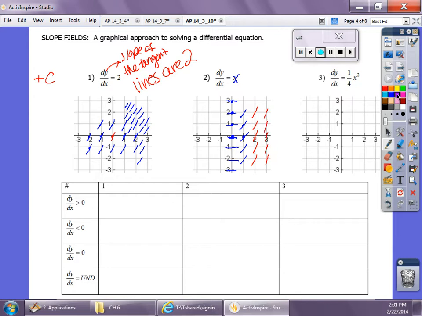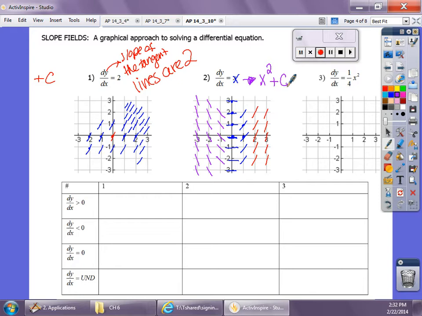And then the left side, this would be an x value of -1, so these would have a slope of -1. And then these would have a slope of -2, which is steeper. And then these would have a slope of -3. And then if you really look at this and you kind of squint your eyes a little bit, you can see that it starts to look like a parabola, because we know that the answer to this differential equation is x squared plus c. You should see that it's a bunch of parabolas that are shifting up and down. That's pretty much how it works.